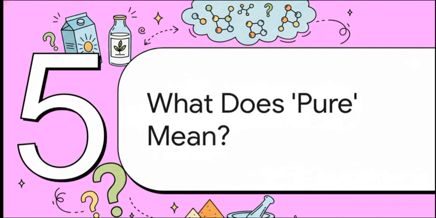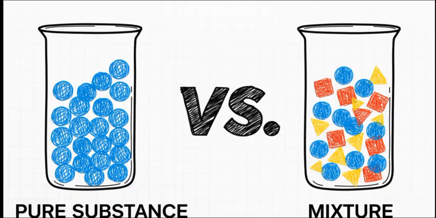All right, we have talked a lot about mixtures, but this brings us to one last really important question. I mean, we see the word pure on labels for milk or spices all the time. But after everything we've just learned, what does that word really mean? You see, in our everyday lives, pure might just mean natural or it doesn't have any weird stuff added. But in science, the definition is super specific. A pure substance is actually the exact opposite of a mixture. It's something that's made of only one single type of particle, not a jumble of different things.